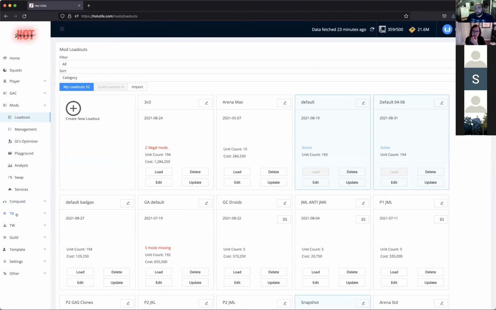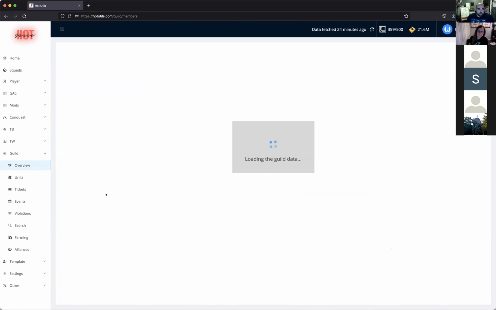There's 2 ways I can do it. From the guild tab, you can go in, and there's another way to get into it as well. There's also a way you can give access to somebody to your HotUtils account, and there's a switcher here where you can switch accounts and they can log in and do stuff. There's 2 different levels of access that you can give, and they can create loadouts for you and set up filters and mark mods for you to slice or level, things like that. If there's somebody that knows mods in your guild and is willing to spend that time for you, or there's paid people that do it too.